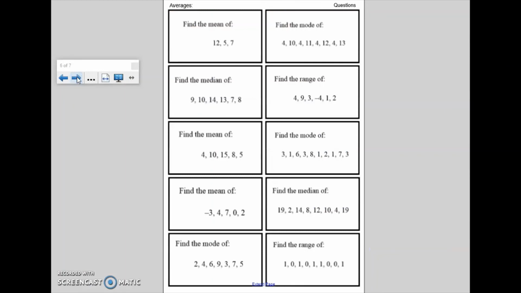Okay, so this is your task. I've put a set of 10 questions on the screen, and I'm asking you to find certain averages of these sets of data. For each question, could you show me the full working out so you're showing me a good understanding of the topic? 10 questions should take us possibly 8 or 9 minutes. If you would like to pause the video now, and then I'll show you my solutions with working out in a little bit of time.